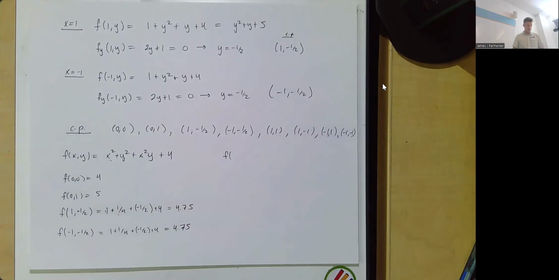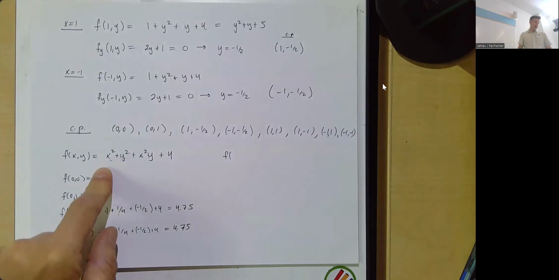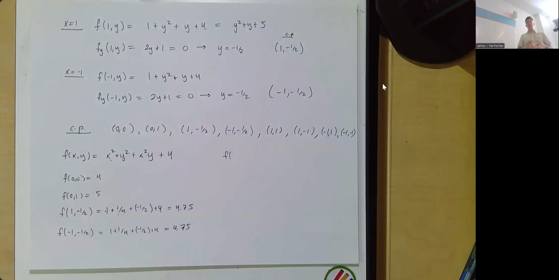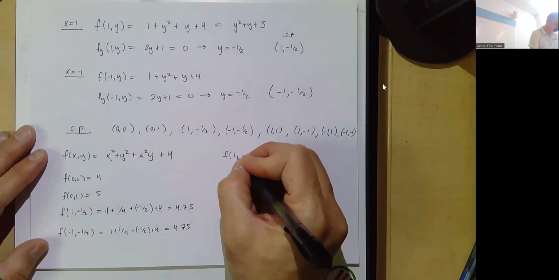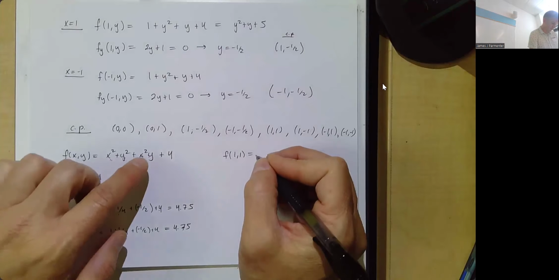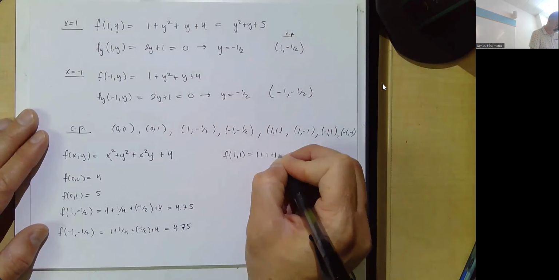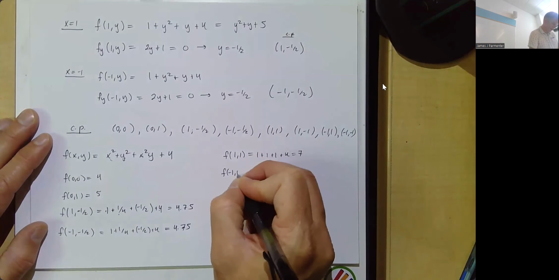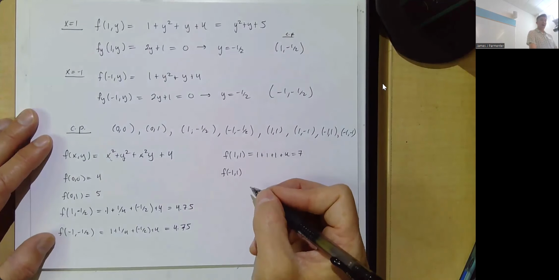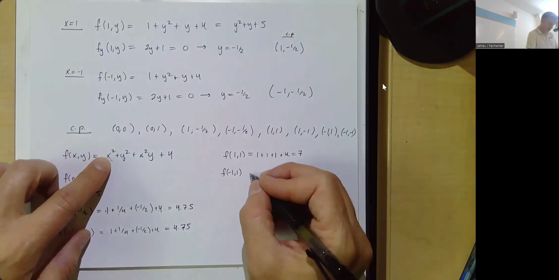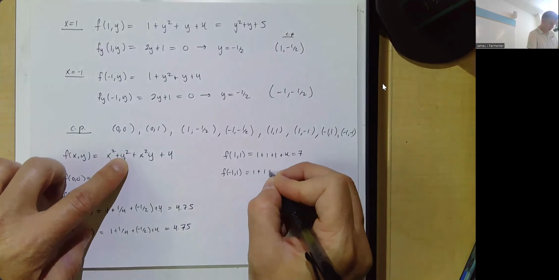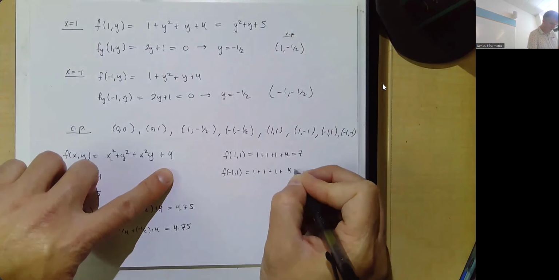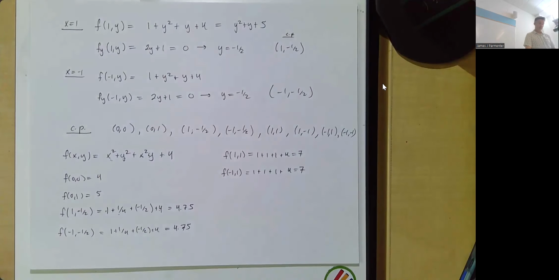I will point out all of my instances of x are x squared. So if I just change x from +1 to -1 and leave everything else the same, it won't change the value I get. Meaning, when I find f of 1, 1 and get 1 plus 1 plus 1 plus 4, which is 7, the same would be true if I did f of -1, 1, because all the x squareds are still going to be +1. And we get 1 plus 1 plus 1 times 1 plus 4. So I could have just skipped doing that work.